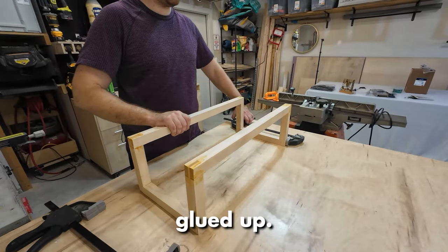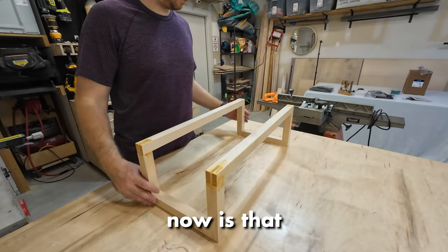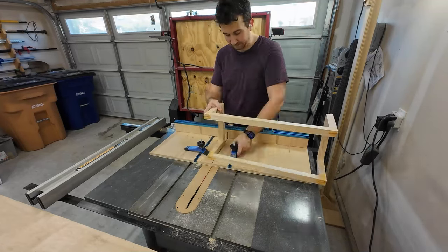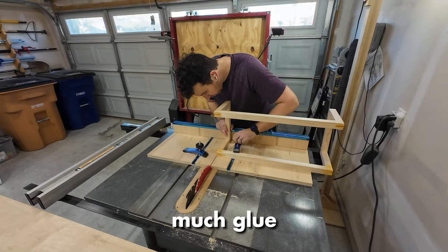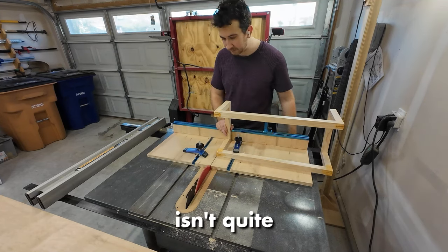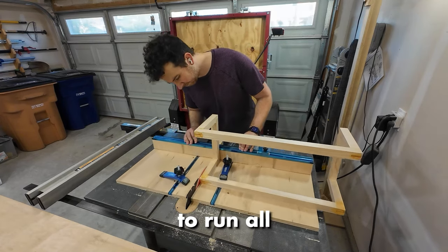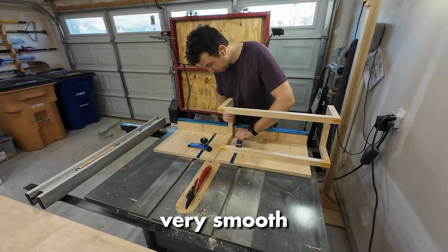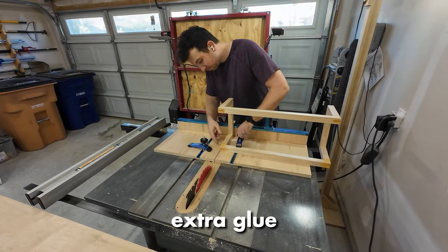After letting it sit today, everything's glued up. You can see those edges look pretty terrible, but that should be easy to remove — the most important thing is that it's strong and very stable. While I didn't do a great job with this glue-up and used way too much glue, it was honestly very easy to remove in the end. I have to be honest — it isn't quite square. I wasn't able to get it perfectly square, which is kind of why I was able to run all the corners on the table saw at a slight angle just to taper away the cut, leaving a very smooth finish. That way I was able to make these really clean lines and get rid of all the extra glue.